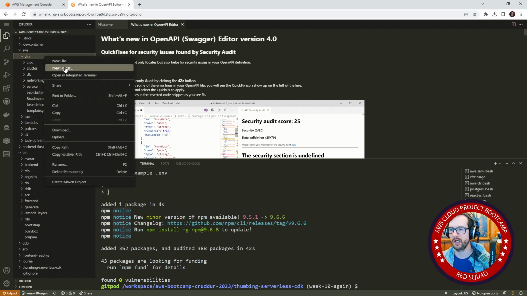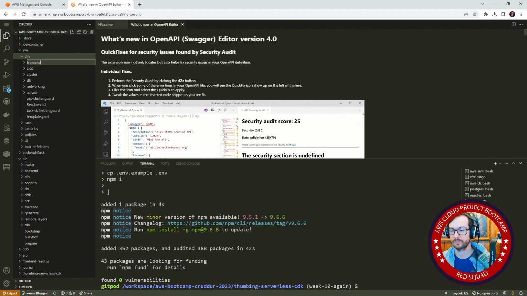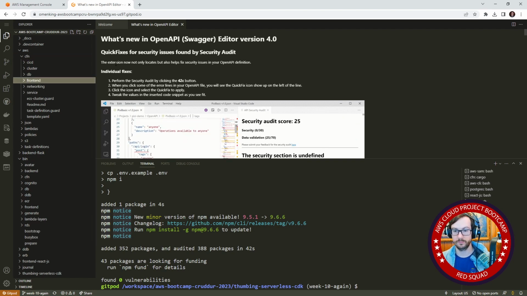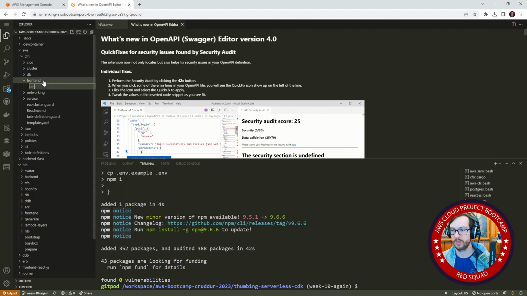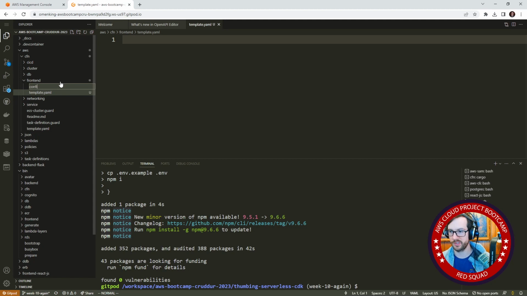And I'm going to go ahead and make a new folder here, and I'm going to call it front end. Okay, so, sorry, that's what I'm going to call it. And we're going to go in here, make a new file. I'm going to do template.yaml. And we could technically make this a SAM file, but I don't want to do that because we're not deploying any functions with it. So if you're not really using Lambda functions, you don't get much benefit from API Gateway Lambda functions. There's not much of a benefit from using SAM, and it's just easier to work with CloudFormation straight up.